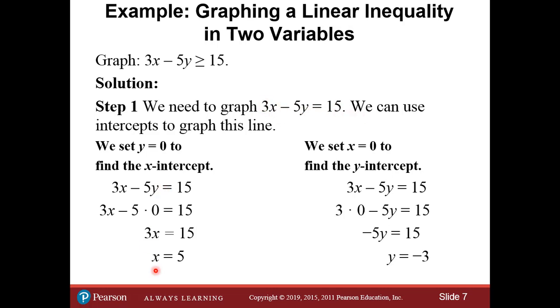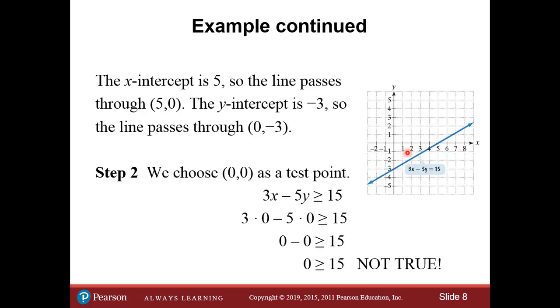So we find the x-intercept of 5, 0, right? So we plug in 0 for y. And we find the y-intercept here, which is 0, -3. And we find the graph of the line. And so we get this. So there's the line. Now, notice that the origin is over here.